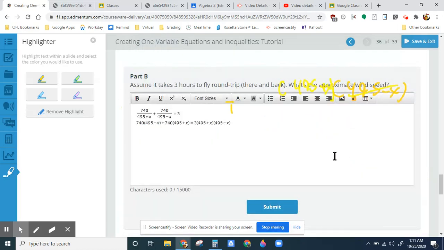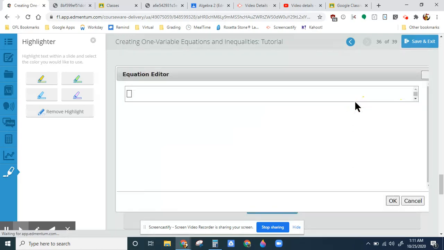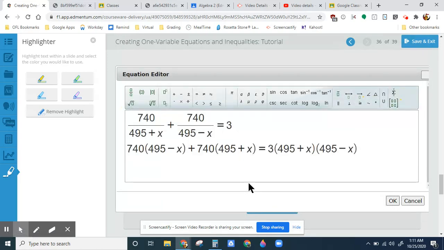I'm going to read the question again. So I'm reading this question. Assume it takes approximately how long with the tailwind, though they do want us to solve this. All right. Let's take a look here. Let me see if there's anything I can do to cancel stuff out. Hmm. I'm looking, but it is not looking good for me.